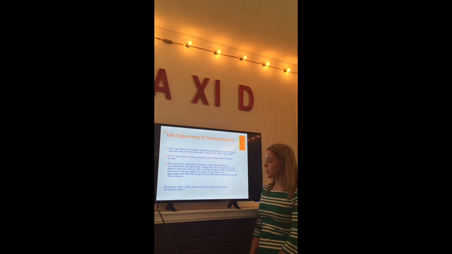I know before I did the research, a big myth that I heard was that older women give birth to children with Down syndrome. As you can see, that sometimes happens, but only 20% give birth to children with Down syndrome if they're over the age of 35. But the 80% is under 35, which goes to show that anybody could have a child with Down syndrome. It just depends.